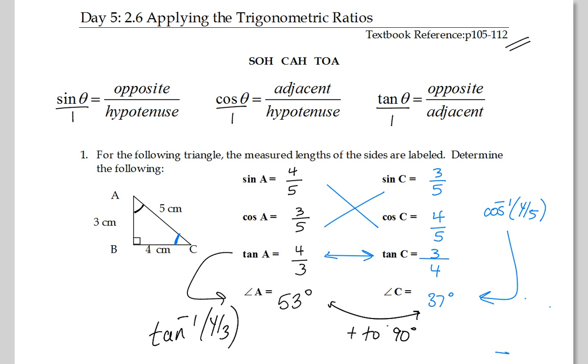Okay, so try to memorize this structure. This is an excellent page to study off of. It helps you build the ratios. It's got the acronym at the top. Got the 180 rule in there. And some solving for angles with the second function. The only thing that this is missing is solving for sides, because all the sides are already given, right? That's the 3, 4, 5 triangle. Okay, let's keep going.